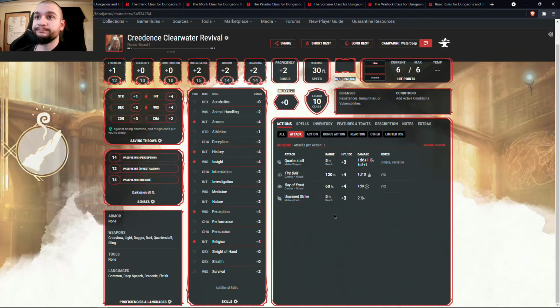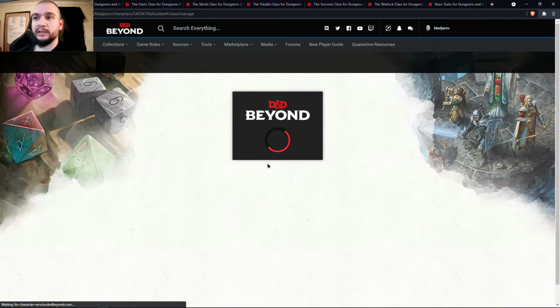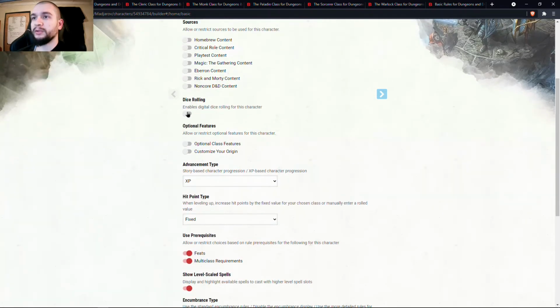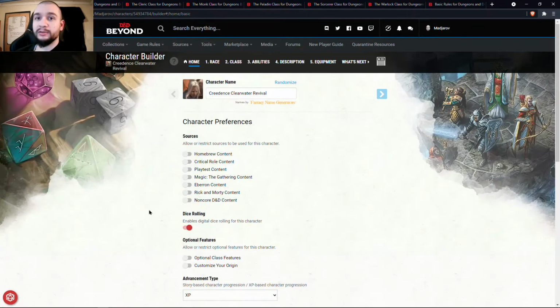Oh! I think I know why. Let's see. I think we disabled dice rolling. I think that's what happened. Yes! So we all learned something today. Don't be stupid.